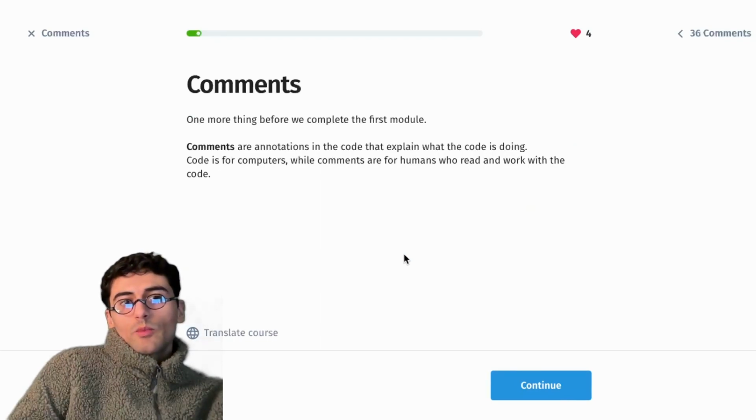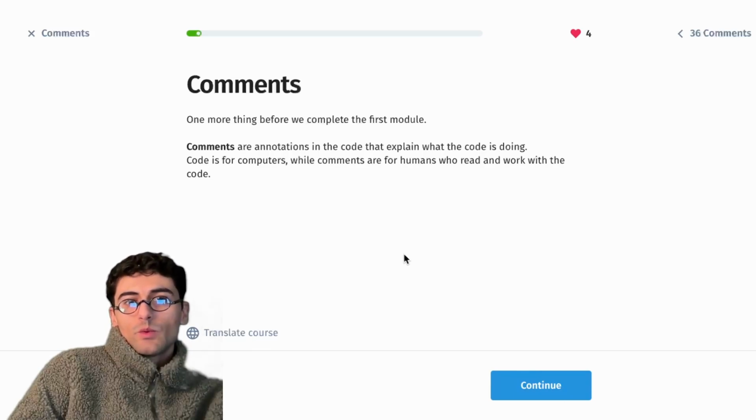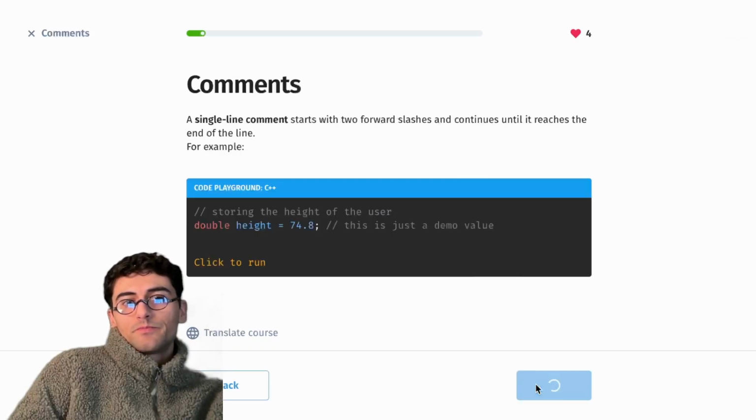Comments. One more thing before we complete this module. Comments are annotations in the code that explain what the code is doing. Code is for computers, while comments are for humans who read and work with the code.